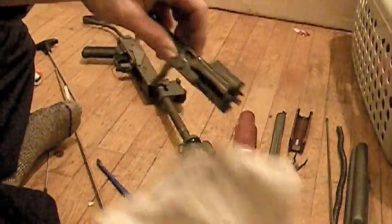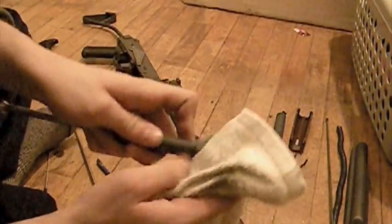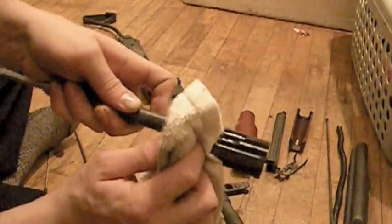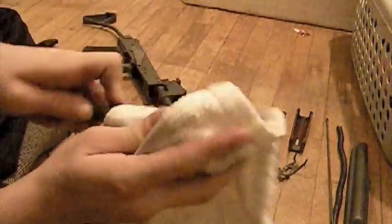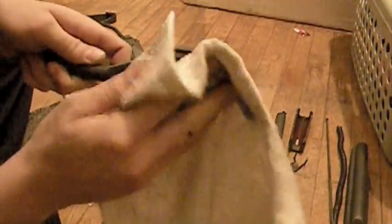And back to the bolt carrier. Just go over it now where you scrubbed with your toothbrush, and you're going to wipe up all the wetness, all the crap that you've loosened up with the gun solvent.